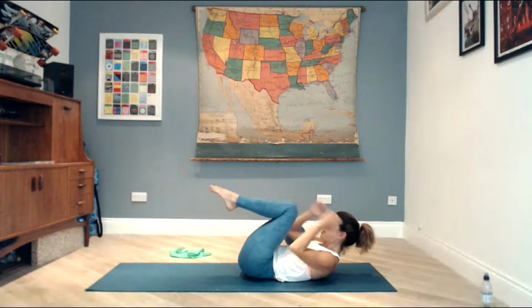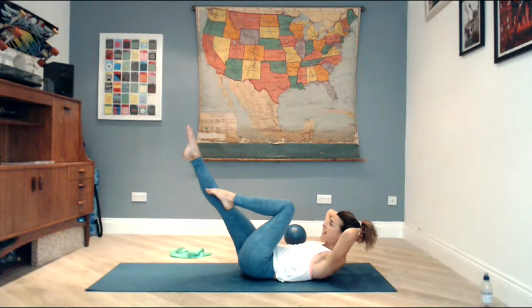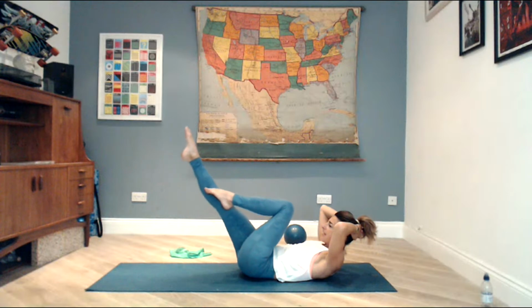Now pull both knees into your chest. Take your hands behind your head. Extend your right leg out, elbows wide, and then lower the shape of your leg, just hinging down and back up again.